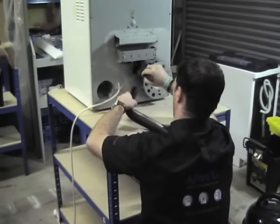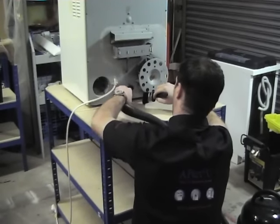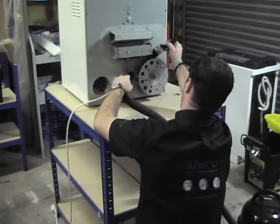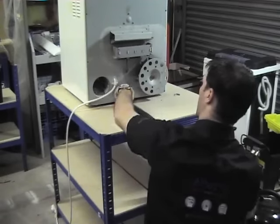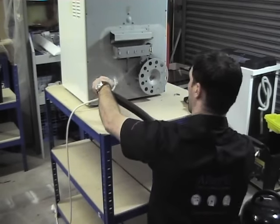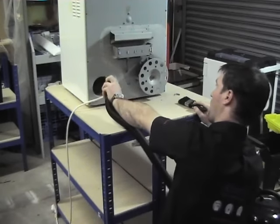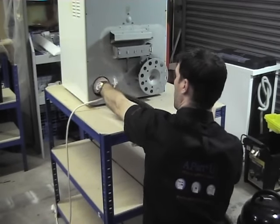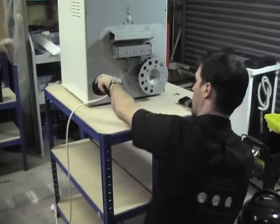Giving it a good clean and hoover here. I find these Henry machines brilliant vacuums for the workshop. They're made by Numatic. And again, as much fluff as you possibly can remove. The air intake that goes through to the front door there, you can see, is worth getting the vacuum cleaner right down to clean it, as it's a common place where the fluff can build up and cause restrictions.